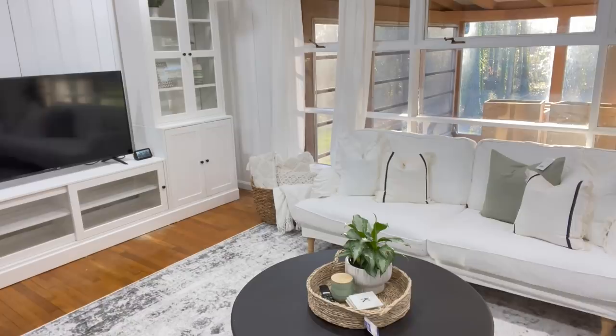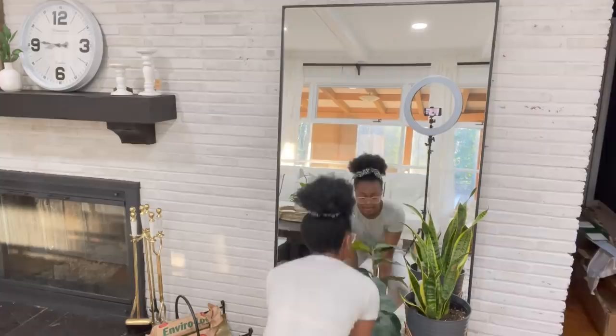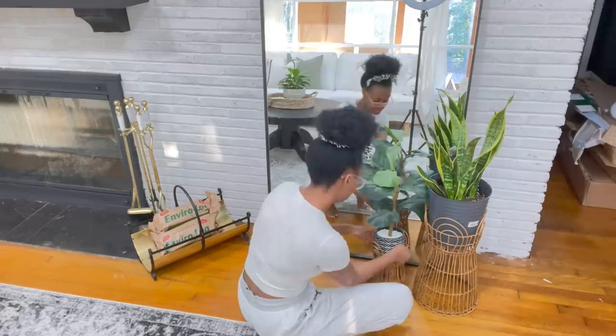All right, and here is that snake plant I was telling you guys about earlier. His name is Accra, and I got him from Aldi. For now, I didn't change his pot out yet, but I'm putting him inside of these planters, and I got both of those from Marshall's.